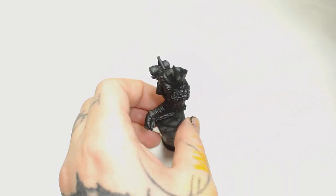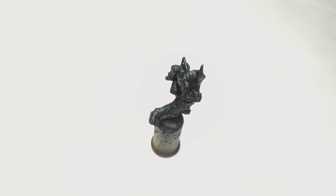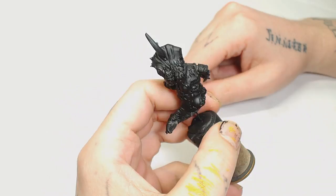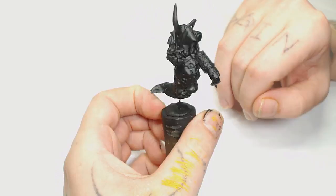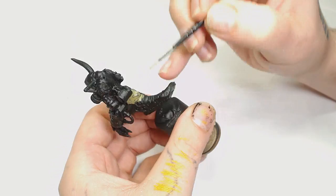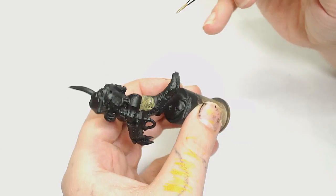Hi guys, I'm Dodge. This is Big Mechs Workshop and Paint Studio, and today we are painting the Herald of Nurgle from Forgeworld. This is a very interesting little kit. It was donated to us by one of our fans — it has green stuff around the bottom. I decided not to remove that; I thought I'd make it look more like a slug and try to make that look like some slime. I'm going to follow that entire slug theme — in England we used to have black slugs, then black and yellow slugs, and now we've just got these weird off-green slug sort of colours, so that's what I'm going to go with.